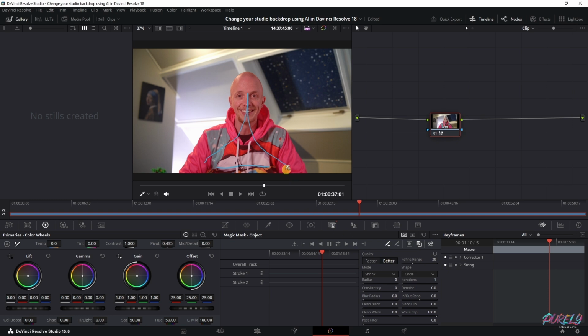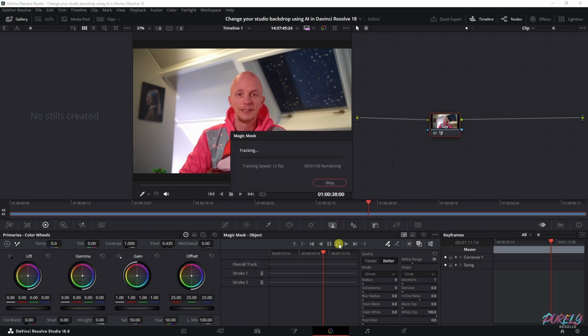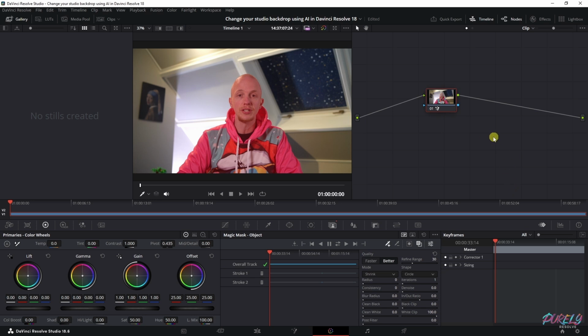And just keep in mind that if you want to delete one, you can delete the strokes over here. And if you want to exclude something, you can hold Alt and then draw a scribble like so, and then this will be excluded. Now that we've got everything in order, it's time to track this image by using this symbol right here. And then the AI will do its magic, and depending on your computer, this may take some time. And once it's done, it's time for part 2 of this tutorial.